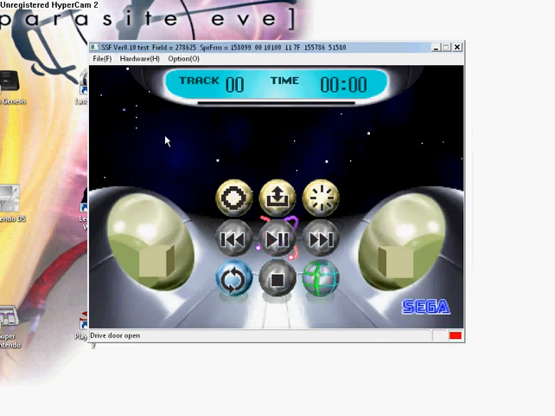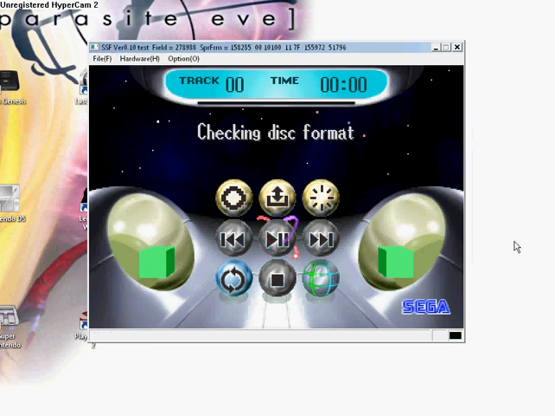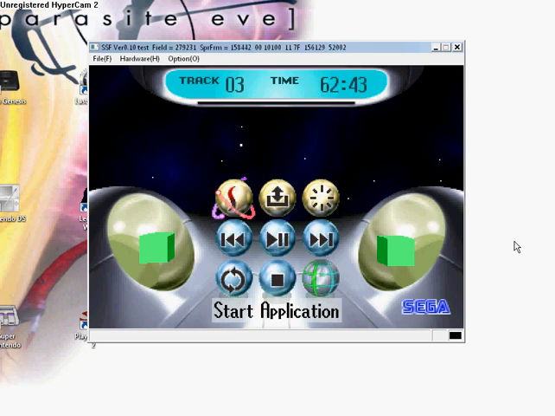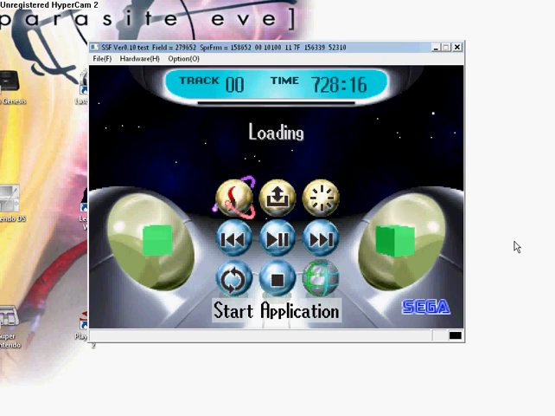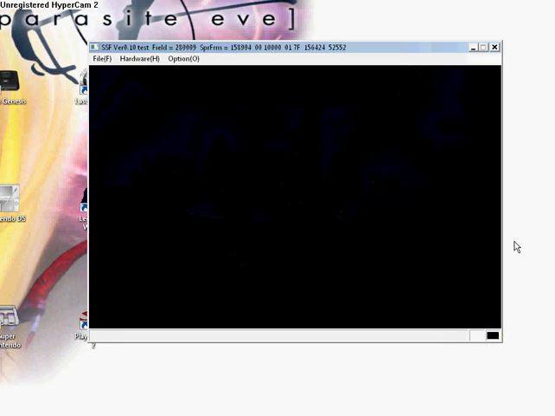Once you mount that other image up, go back to hardware, click CD close. It's going to check for the disk. Once again, once it finds it, it's going to tell you to start the application. Go ahead and start the application. Then it's going to load the game.